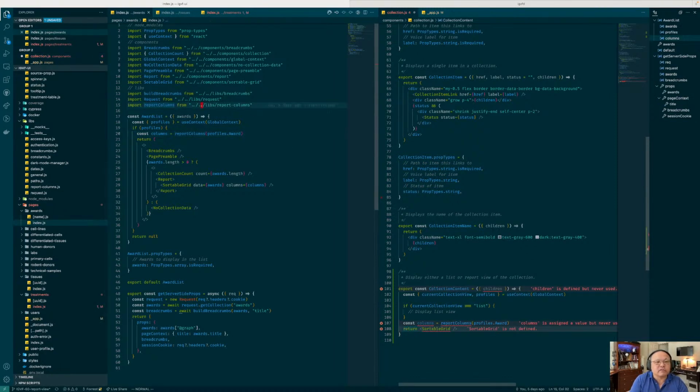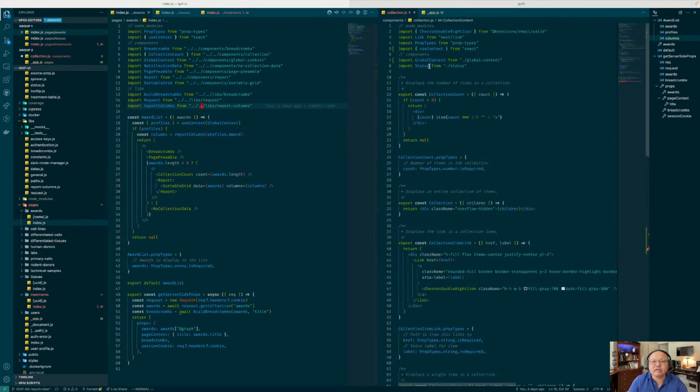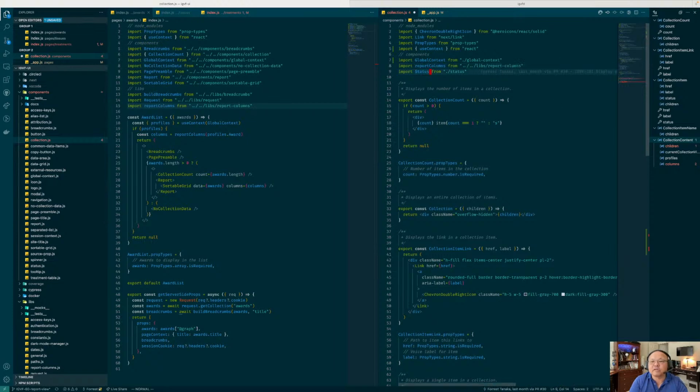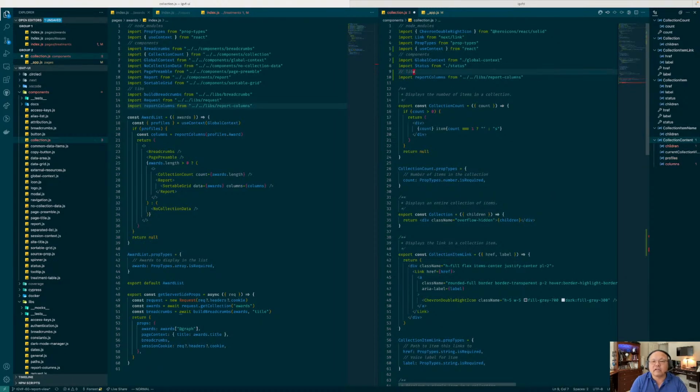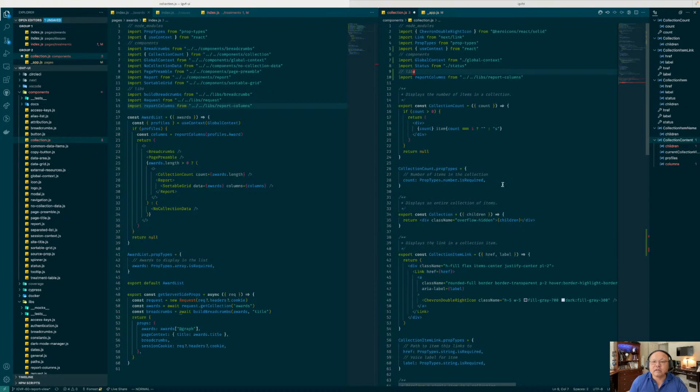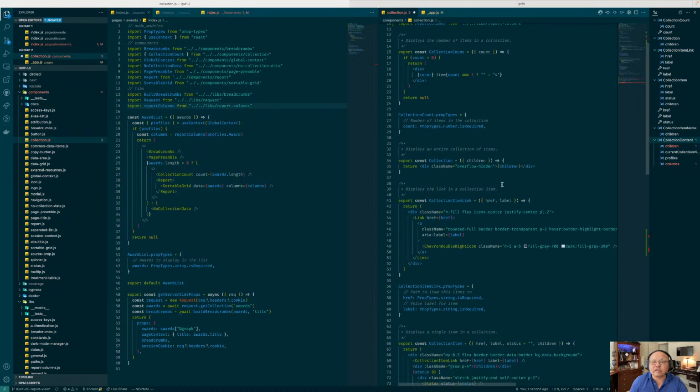So we'll get that. That's from components, report columns, in the library directory. Those modules, components, labs. Okay.